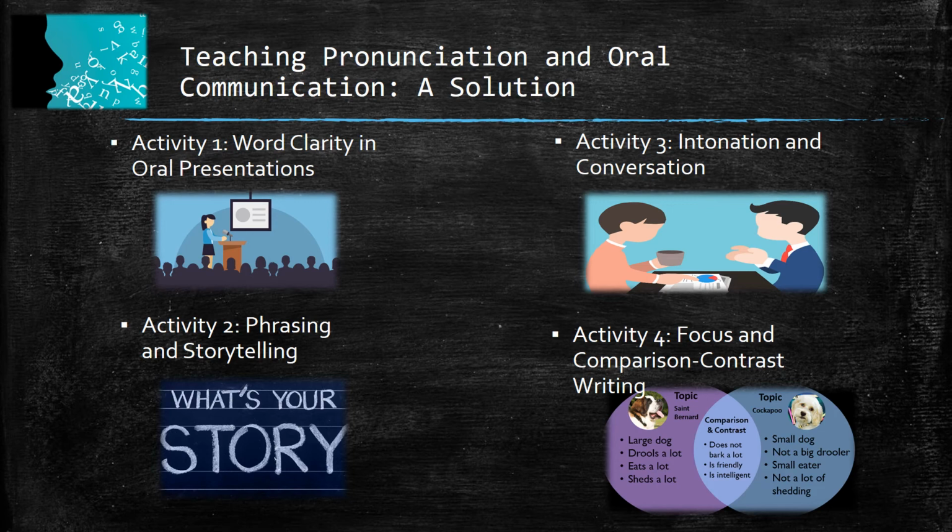Activity 3, intonation and conversation, is something else that we can use in our classrooms. This is really good because we want our students to develop everyday dialogue and conversation. And we are able to have controlled practice with the conversational discourse, working with speech, rhythm, focus, and intonation, along with body language. Now, this activity will help them to be more natural in the area of discourse markers, and it's really important because they don't really show up in written speech.